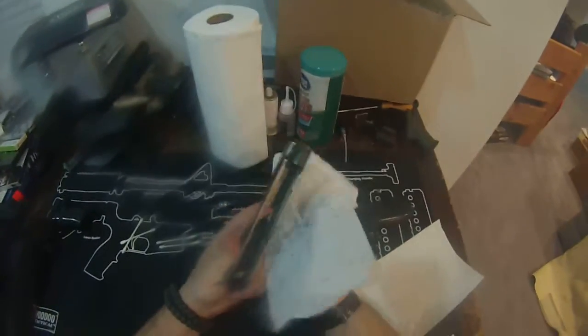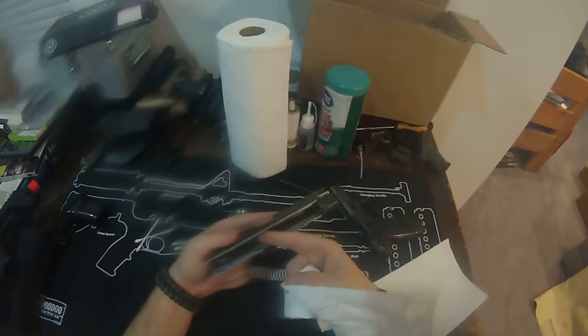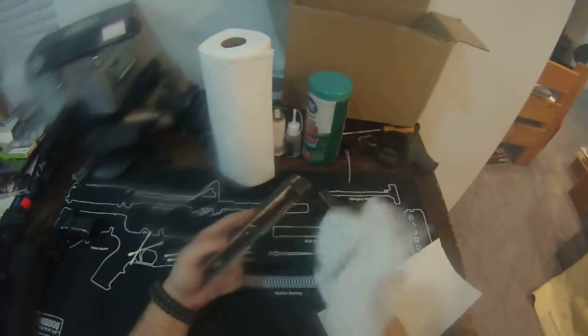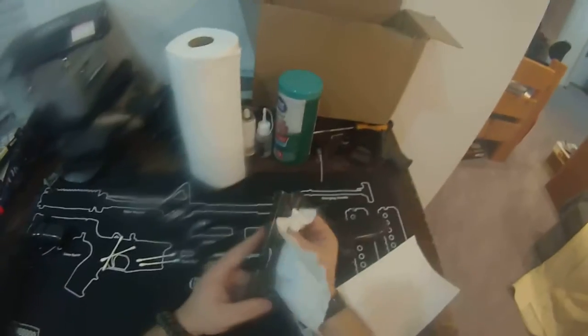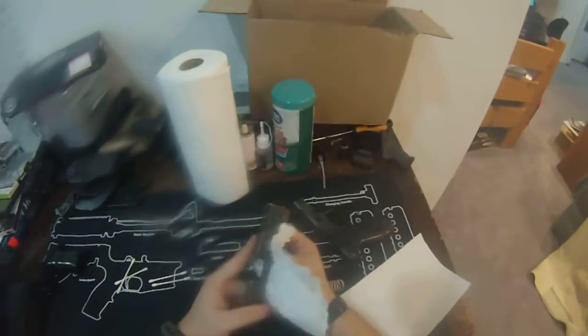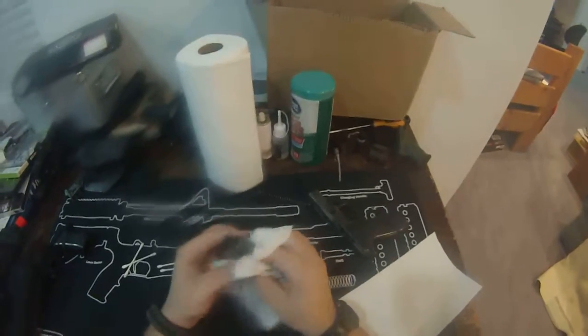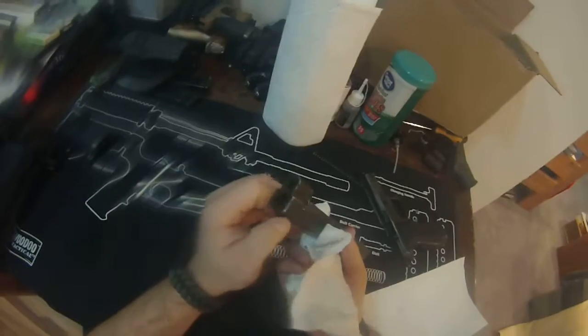When you short stroke a gun, you want to make sure that you leave enough room for that nozzle to come back when it's in the fully back position to go ahead and strike forward and get the BB into the chamber. So while the slide doesn't have to lock back, it does need to move far enough back that it can chamber the next round. Otherwise, you're going to run into some problems.